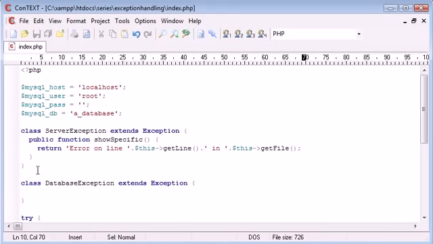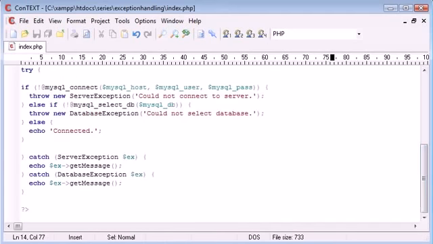So now what our error is going to read is error on line, and we're appending on the line that this error has been thrown on. So error, we'll say thrown, to make a bit more sense. So error thrown on line something in this file. Okay, so let's just test that, and then we'll create another one for the database exception as well.